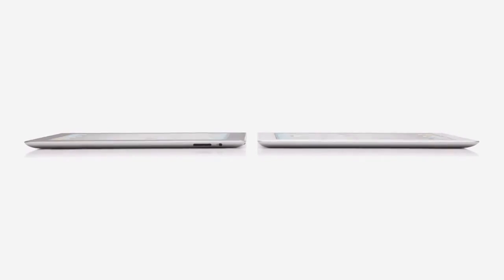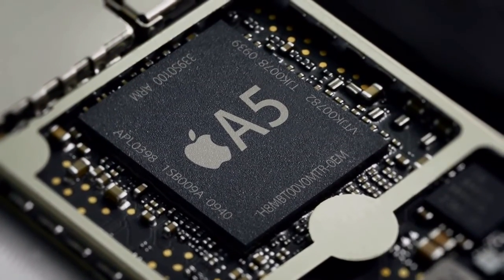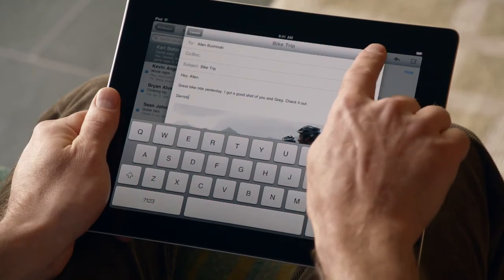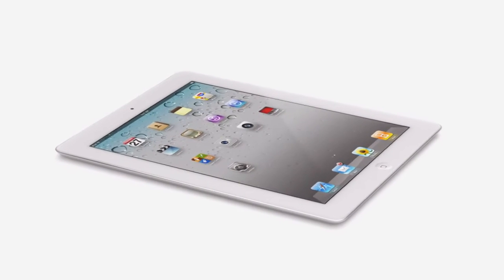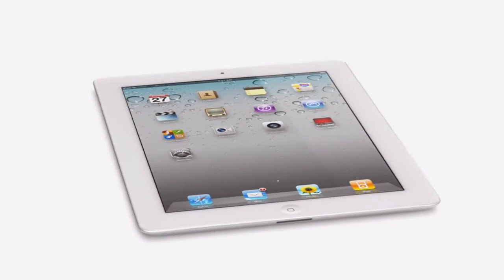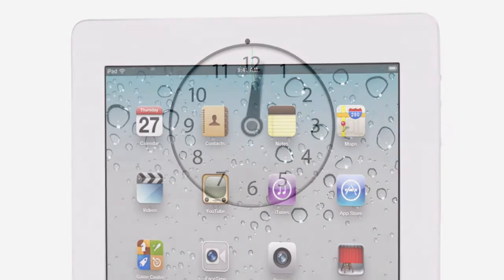We've done things with this iPad that we never could have done before, and it's because there's a lot of new innovation driving it. It starts with the new dual-core A5 chip, which has added a lot more speed to things you do every day, like surfing the web, sending email, and multitasking — it's up to twice as fast. But the biggest jump is with graphics, with performance that's up to nine times faster. You'll really notice this in games and apps that use a lot of video. For the first time, we've built a gyro into this iPad, giving you very precise control in multiple dimensions and allowing us to really measure the orientation of the iPad in space. These new components and features add all kinds of possibilities when it comes to apps. And even though we've boosted the performance, we haven't compromised on battery life — the new iPad still gets a full 10 hours.